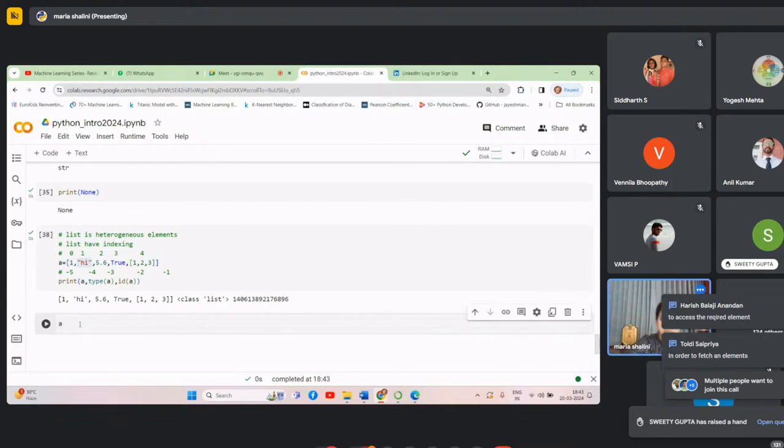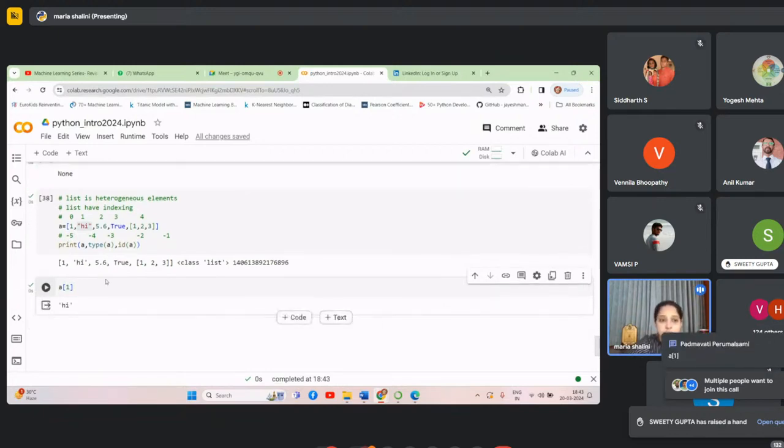A. So give A, then in the square bracket, give the index position where that high is located. I think it is located at index number 1. So A of 1. If you run that, look at the answer. I'm getting high. So I am able to access the element through the indexing. For that, I have indexing.